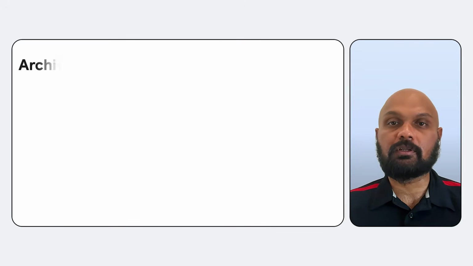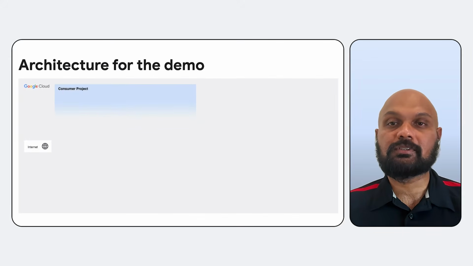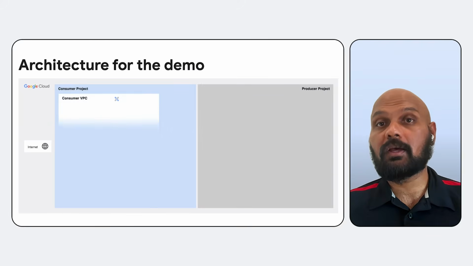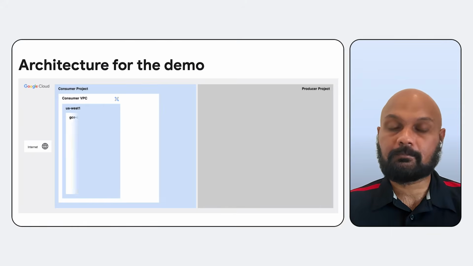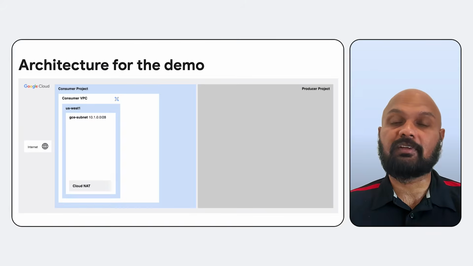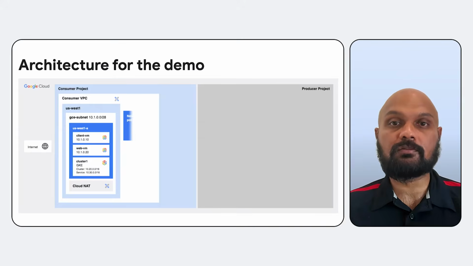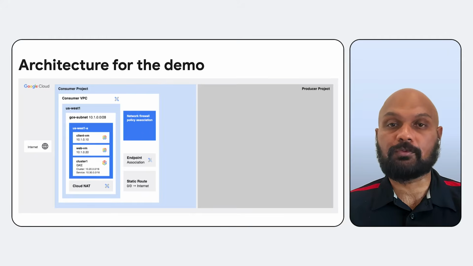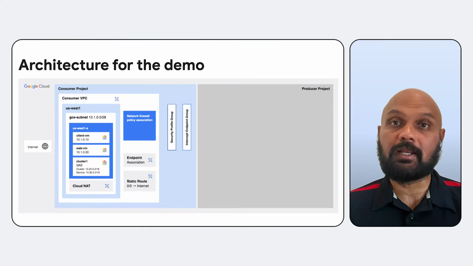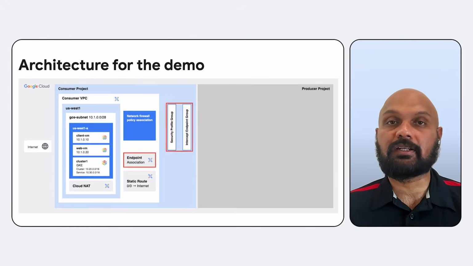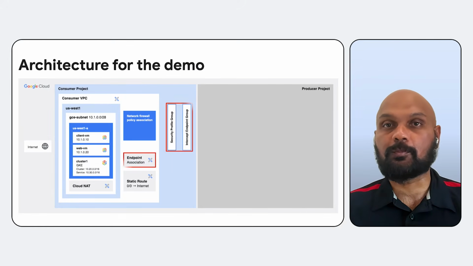As Harika mentioned earlier, the architecture consists of resources on both the producer side and the consumer side. On the consumer side, we define entities like endpoint groups and endpoint group associations. As shown here, the endpoint group and the endpoint group association work together to identify traffic sources and ensure that the traffic is correctly redirected for security inspection.